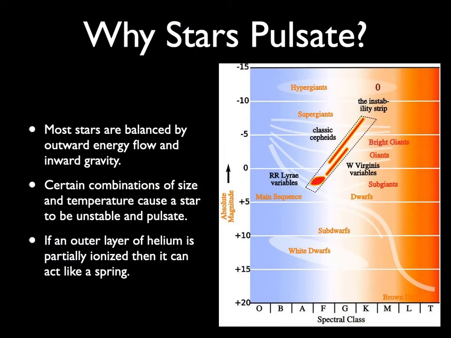All right, a little bit more description here. I know I mentioned this already, but you can see the HR diagram there. There are strips called instability strips, and as a star passes through one, it will very likely pulse. It can move out of that and stop pulsing and then move back into it again, depending on the track it takes as it leaves the main sequence. But essentially, you can answer this question by saying certain combinations of size and temperature cause a star to be unstable, right?